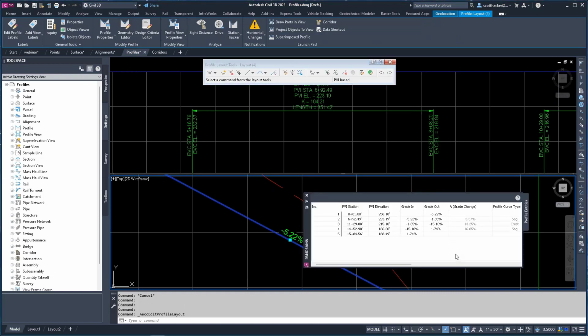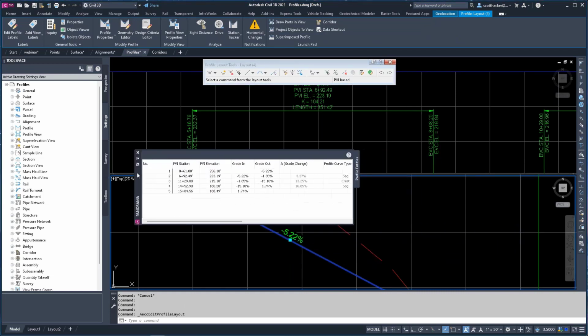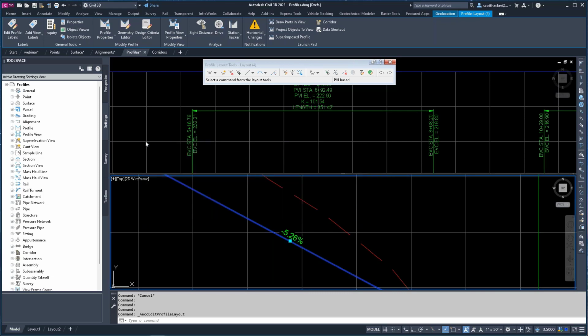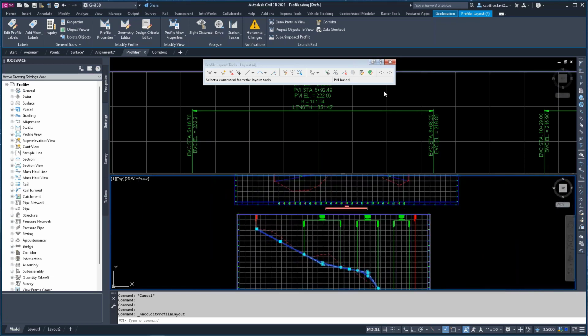Okay, I can also use a geometry editor and see it in a grid view, which is my personal preference. I just like to see all of it. You know, maybe the grade out is, if you're one of these folks like I am, you want to try to get it as close to even numbers as possible. That's just me, and then let everything else ride. Everything's going to update automatically.